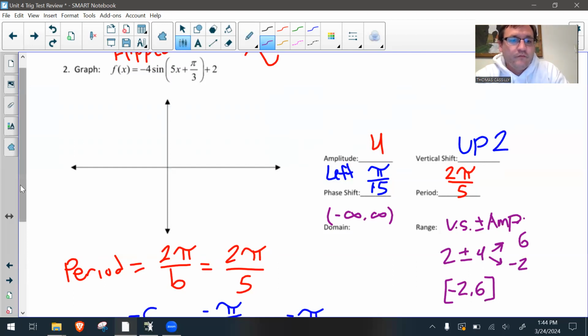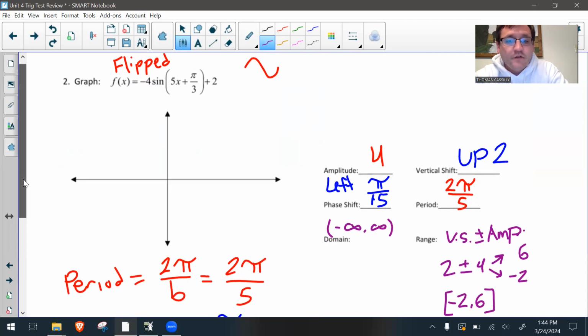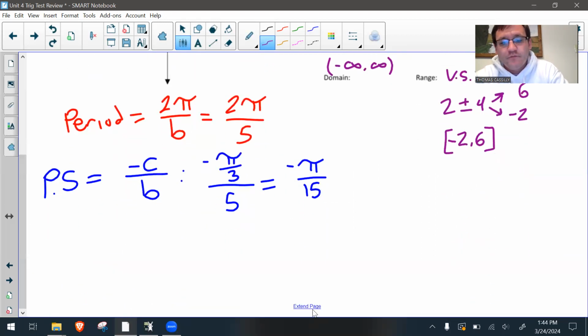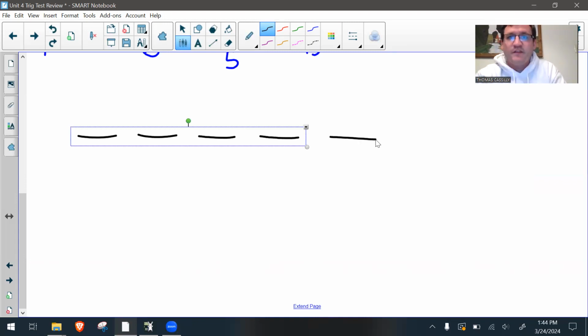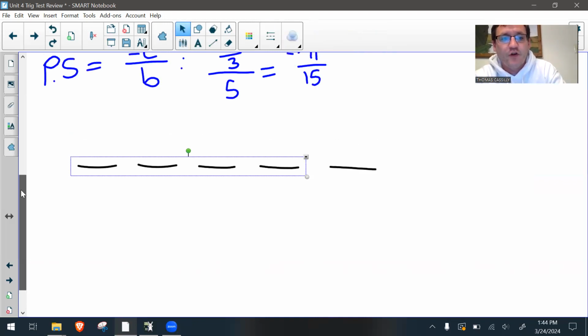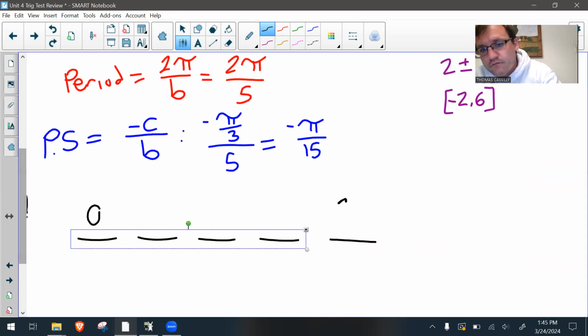Okay. So now the hardest part is graphing this thing. We figured out all the information, so now let's just put it on the graph. So here's what we can do. We know I'm going to put 5 blank spaces. Right? These are like, the 5 main points that we'd like to identify in our graph. So if you just think about the original function starts at 0, and then it has a period of 2 pi over 5.